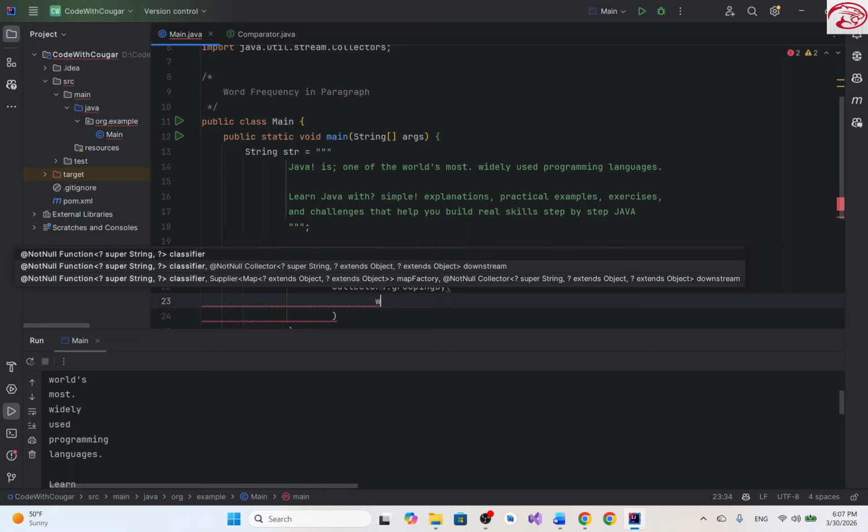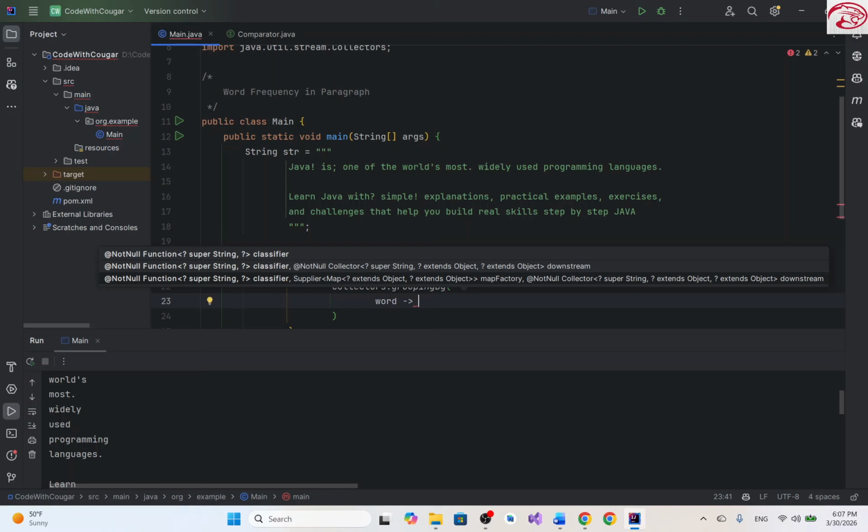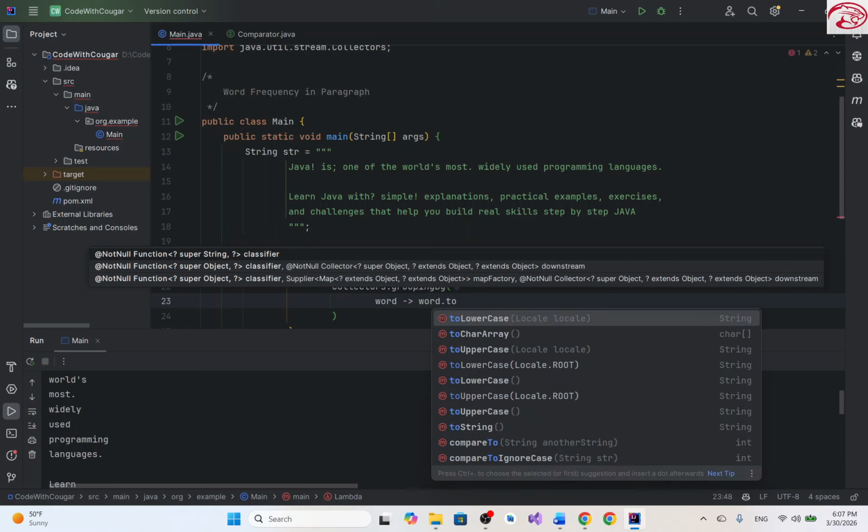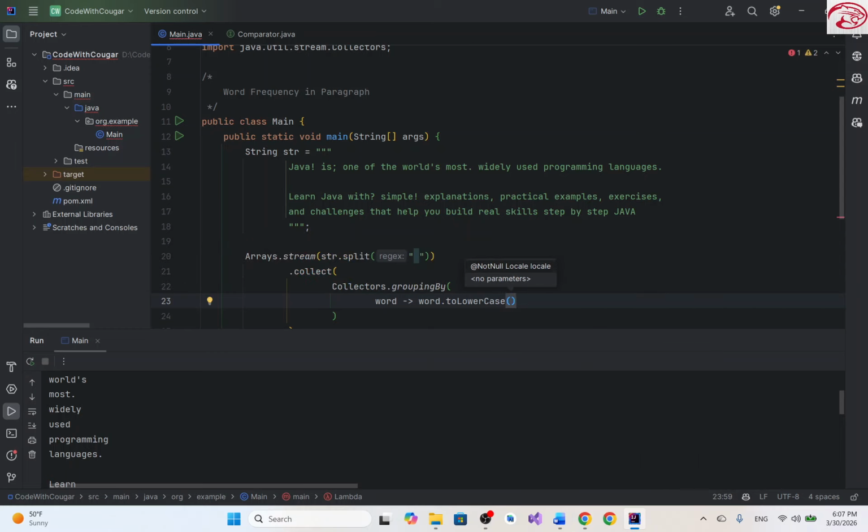I'll just take each word in this one and put it as a key. Don't do anything with that. Or maybe I can call toLowerCase, change it to lowercase and put it as a key.